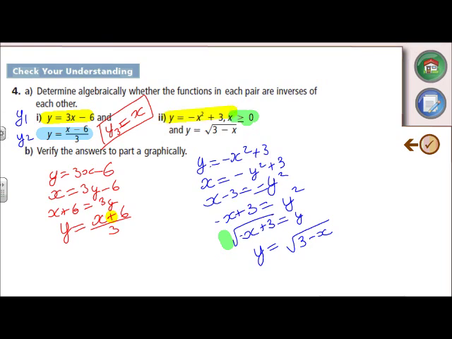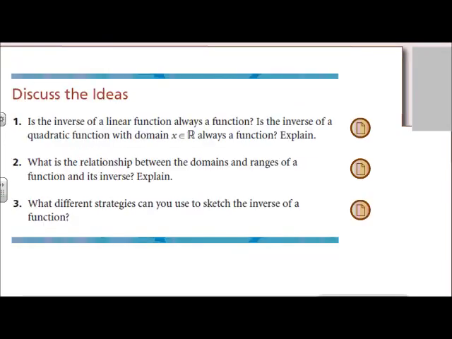Same thing over here. Graph the first one as y1, graph the second one as y2, and also graph y equals x. Make sure that they all three intersect at the exact same spot, and that they're flips of each other. You'll notice that the first one, that does not happen. The second one, it does. So you can verify it graphically. And there's your three ways to discuss the ideas, and you are done, finally. Woo! All right. Have fun.